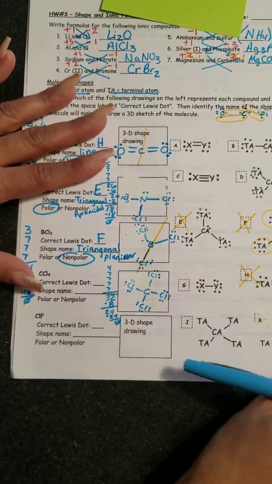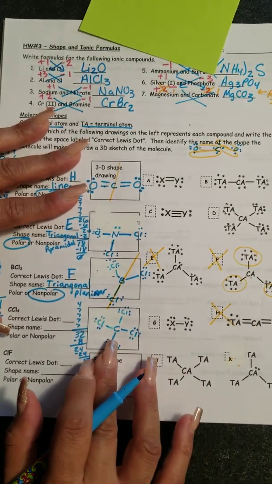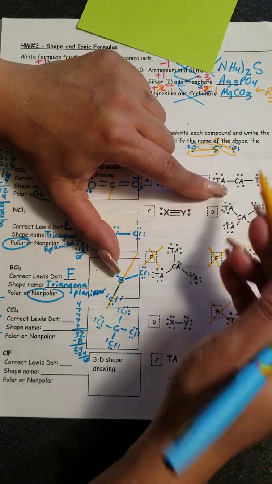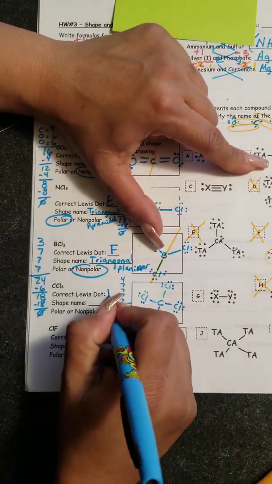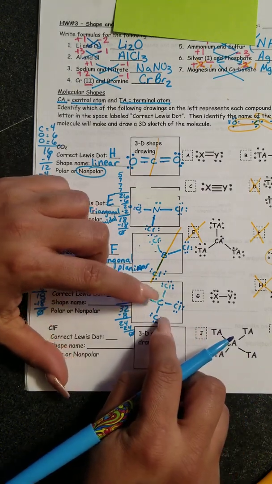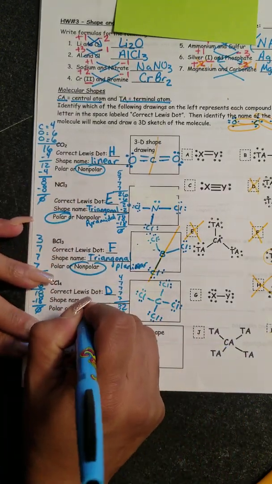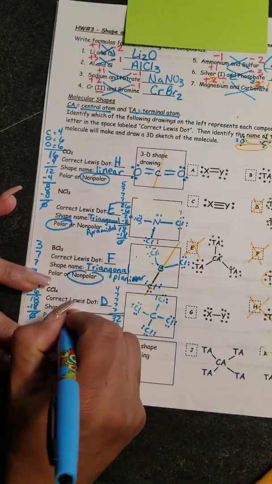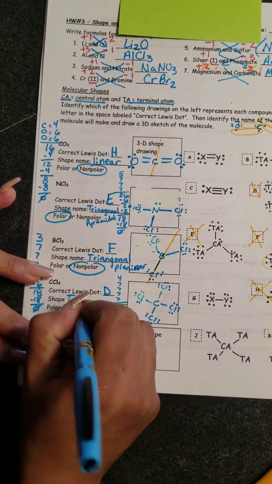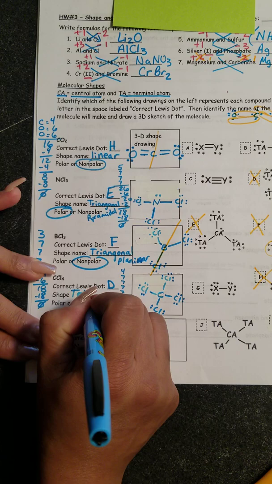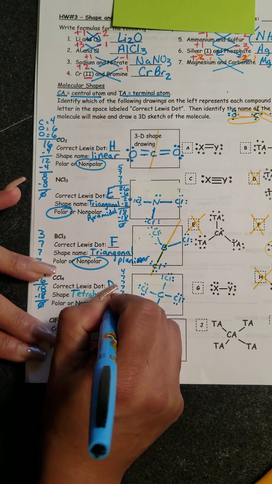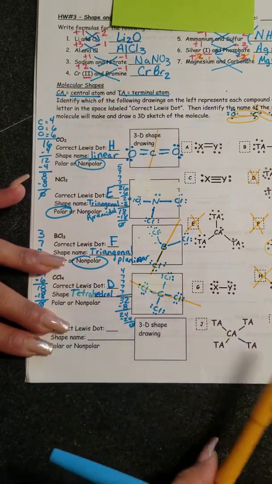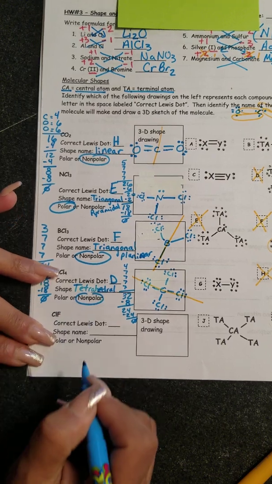Now let's go ahead and look to see who is going to match this one. And actually, D matches our drawing that we did for our molecular drawing. So I'm going to put an X here, and this is going to be letter D. Now, what is the shape here? This shape is called tetrahedral. I'm going to wipe that out, just so I can have a little more space, and tetrahedral. Can I draw a line and see if it's completely symmetrical? It is symmetrical, so it is nonpolar.